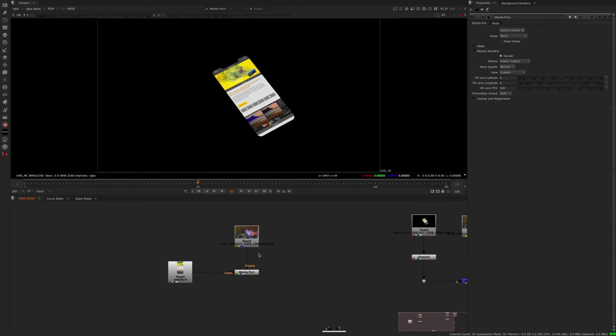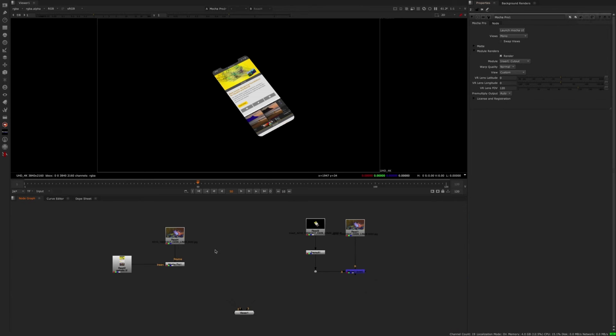I would suggest against that because the Mocha Pro plugin, as you know by now, especially when dealing with motion blur, is really heavy on the rendering, and it can make your comp really, really slow. If you want to use it that way, I would suggest you do a pre-render here and do your comp from there onwards. But honestly, I really strongly would suggest that you export your metadata and apply your tracking inside your host application.